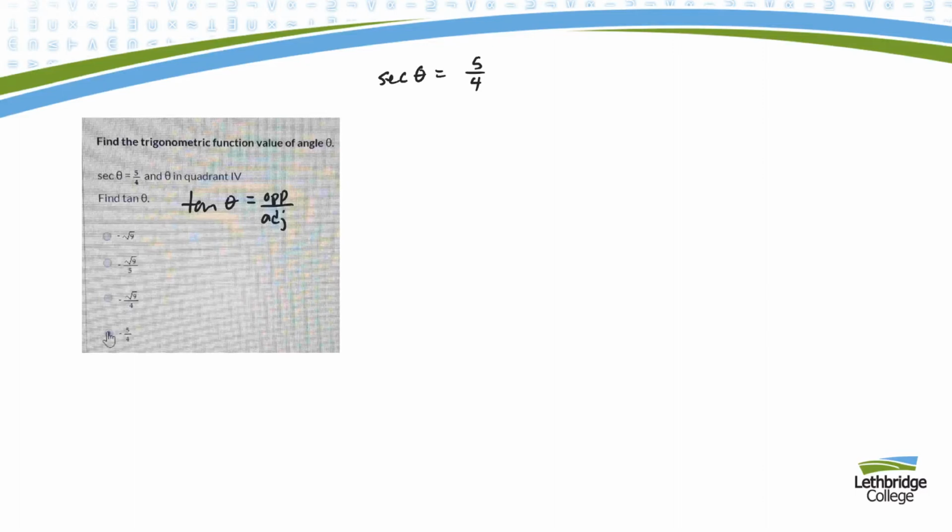They also tell me that it's in quadrant 4. So if I draw that, the angle's somewhere here in quadrant 4. If I draw a triangle straight up, this is my right angle, here's my angle in question. So this side is the opposite side, this side is adjacent, this side's hypotenuse.